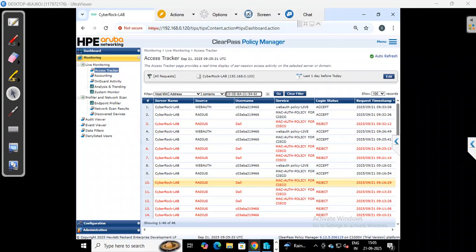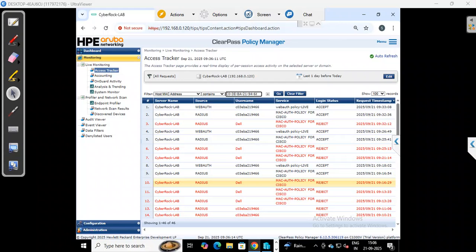Access tracker is an inbuilt troubleshooting and monitoring tool in Aruba ClearPass. It allows the administrator to view the authentication requests, wired and wireless. Who is connected, who is rejected, what is the NAT IP address, what is the endpoint IP address, what is the NAC server: everything can be seen only in the access tracker. It is real-time monitoring of all authentication requests, success, failure, posture authentication checks, MAC, dot1x, TACACS, and so on.